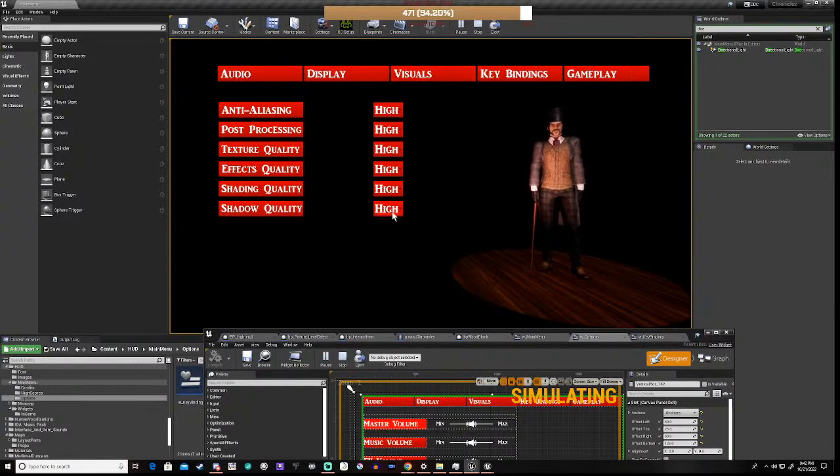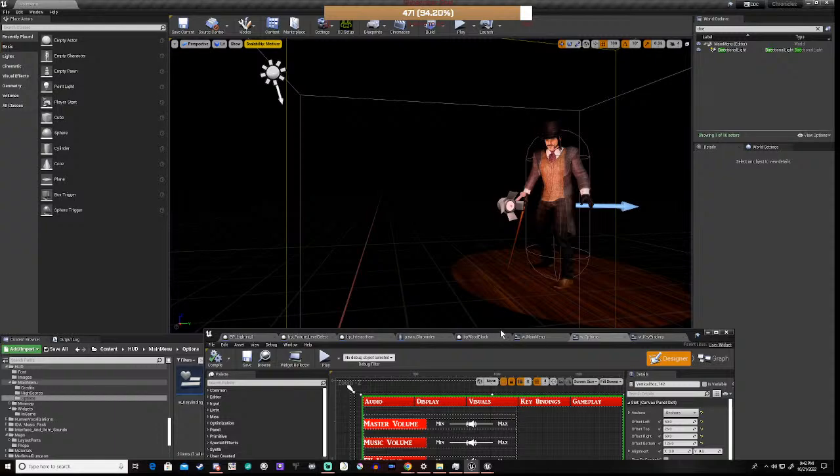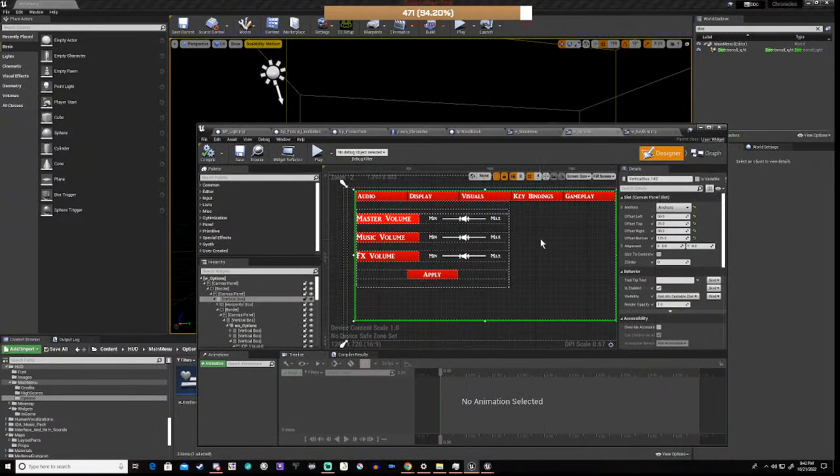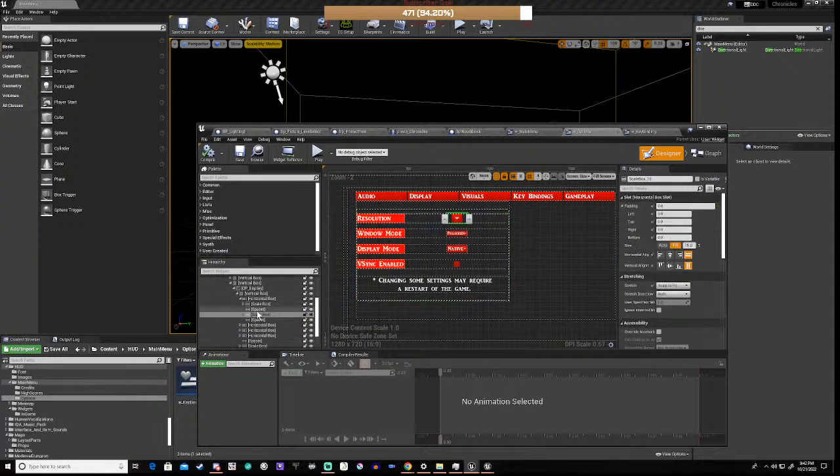But you'll notice these are all high. We're going to have to do something with these as well, but we know how to do that with the scale box. So I think that's what we'll do. Right, what we'll do is we'll click on this, and you'll notice that we have a scale box.